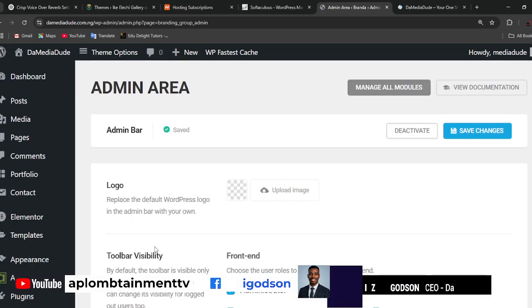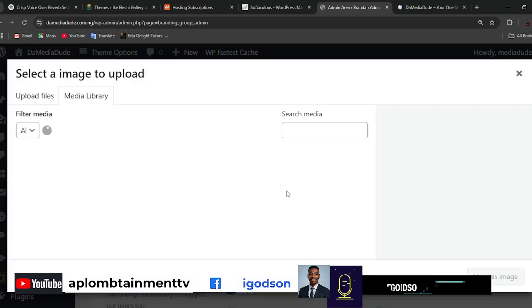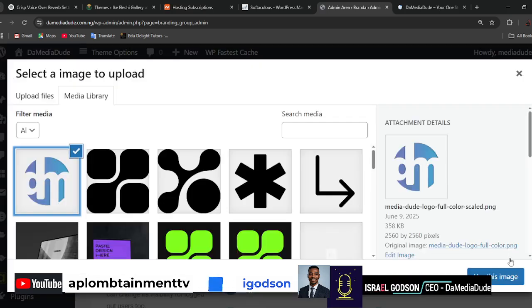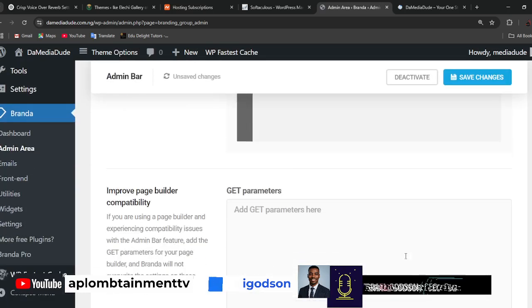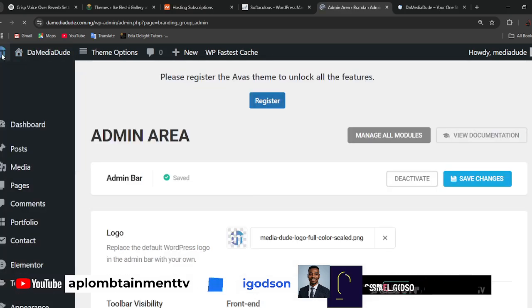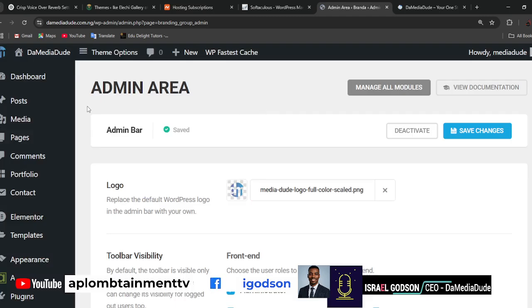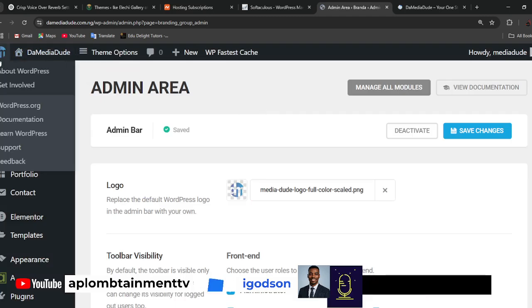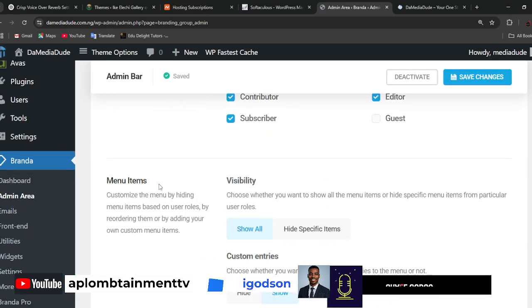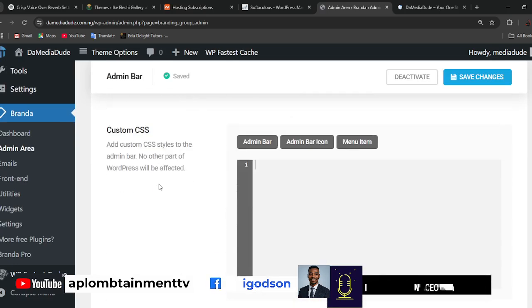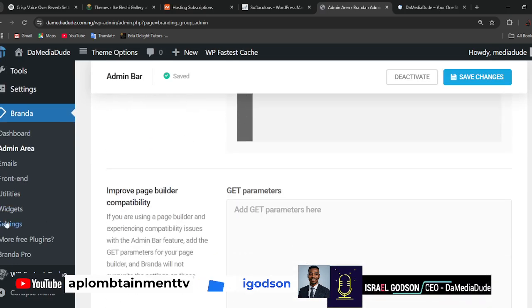Let's quickly look at the logo now. We don't want this logo here, so say replace. I'm going to click that and then select my already existing logo here. And then if there are other things I want to do here, which we're not doing anything, we're just going to save and watch what happens here. You can see our logo appears automatically. Even if we want to disable this WordPress information, we can do that too. All we need to do is settings and widgets, which we're not going to be doing for now.